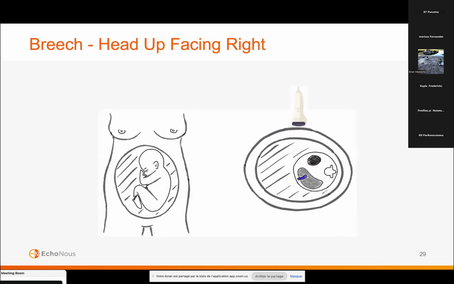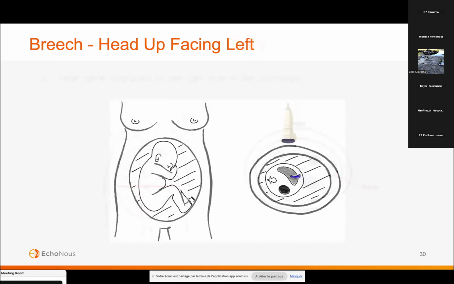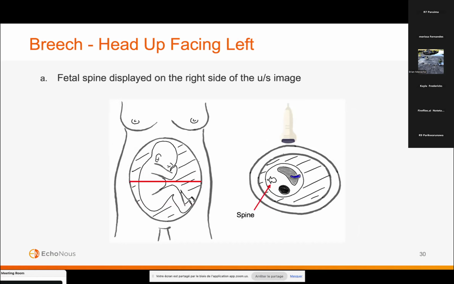In this breech position, where the fetal head is turned to the mother's right side, then the fetal spine is displayed on the right side of the ultrasound image. In this breech position, where the fetal head is turned to the mother's left side, then the fetal spine is displayed on the left side of the ultrasound image.